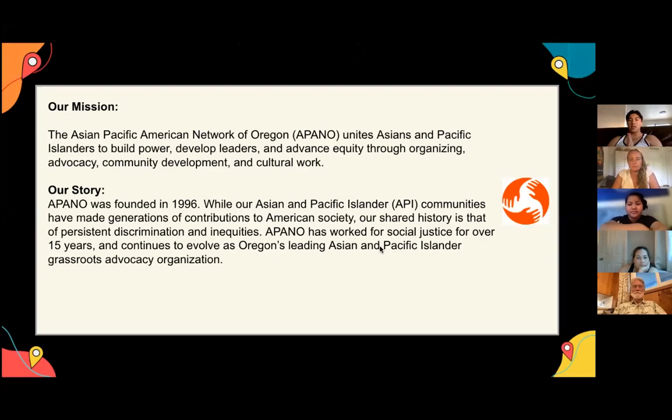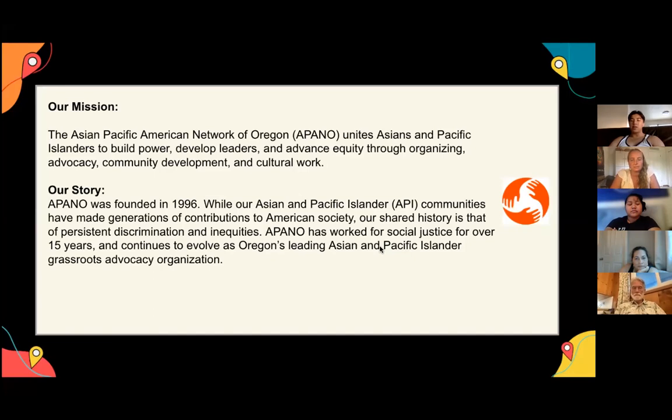Hi, everyone. So as I mentioned before, I'm from Apano. Apano stands for the Asian Pacific American Network of Oregon. I think there's currently some work to change that to Pacific Islander because no one identifies as Pacific American. But our mission is to unite Asians and Pacific Islanders to build power, develop leaders, and advance equity through organizing, advocacy, community development, and cultural work.